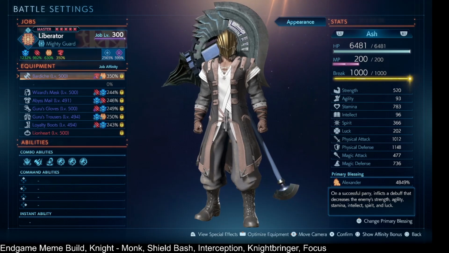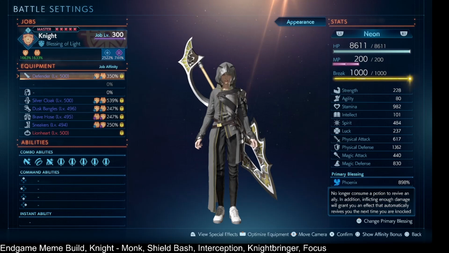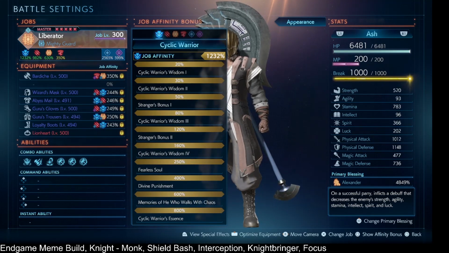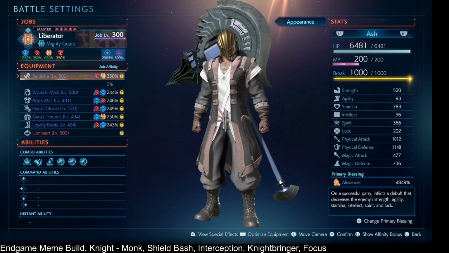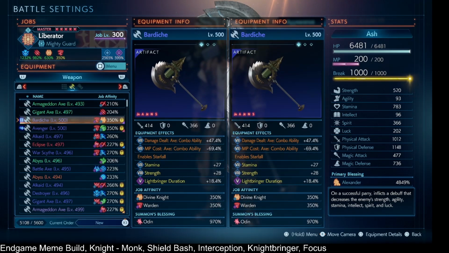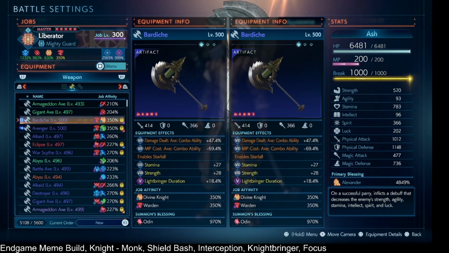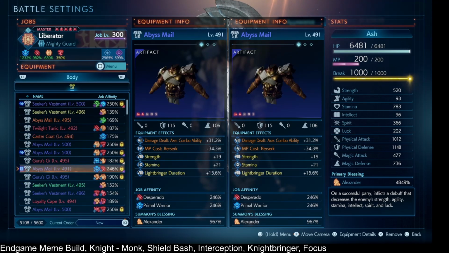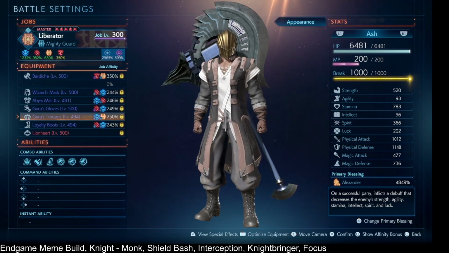I'm sorry, if you're using NPCs, I recommend Neon, first of all, as a knight. And then Ash is either a Liberator or a Berserker. I chose Liberator for now just to get a little bit more spirit. But I did not optimize Ash to be stamina and spirit because this was for another build. So I'm not overhauling my gear just yet. That might be a project for a different time for stamina and spirit.